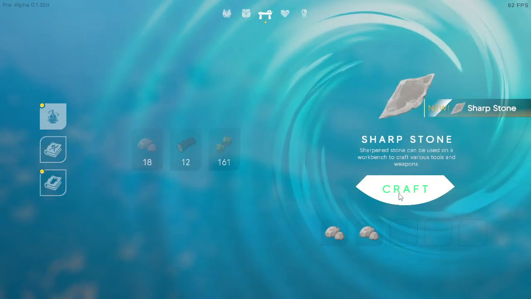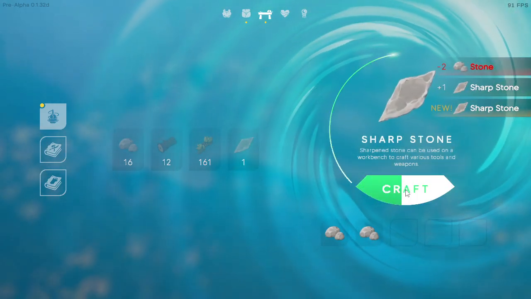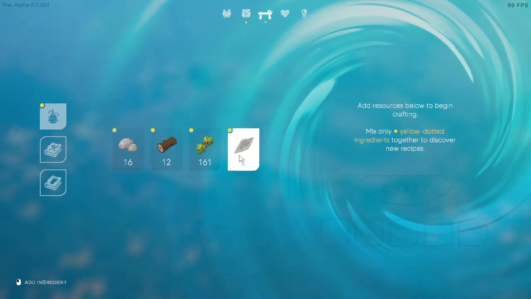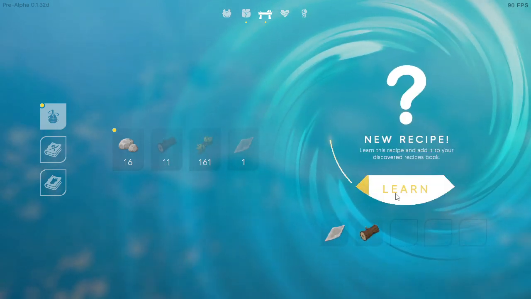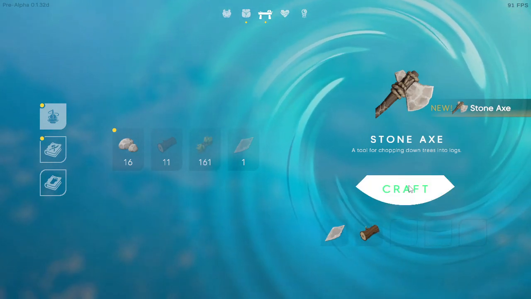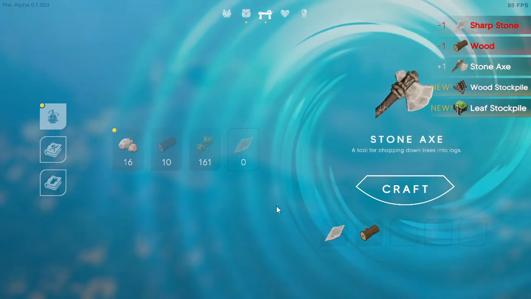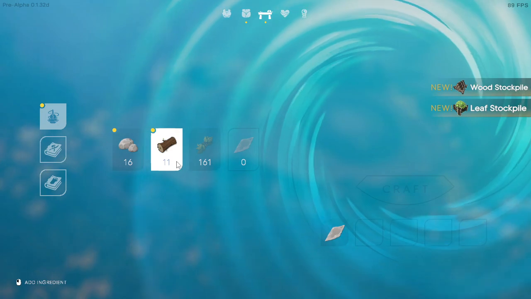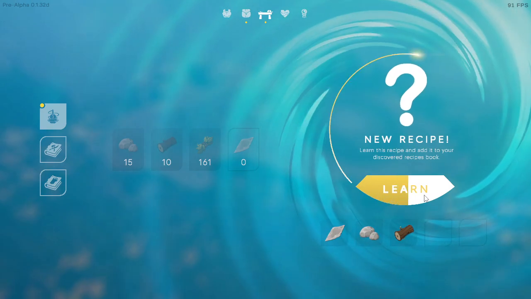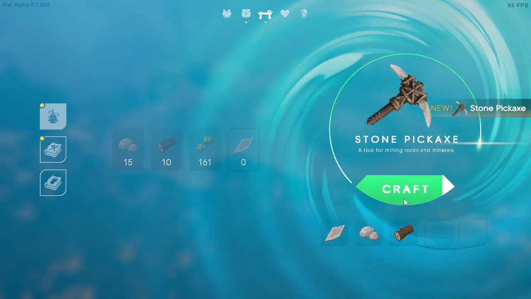2 rocks. Let's see what that makes. Sharp stone. Okay. Let's craft some sharp stone. Let's craft 2. Now, from the sharp stone, I'm thinking we can probably make our pickaxe and our stone axe. So, we have the stone axe, and can we do anything else with this? Stone pickaxe. Perfect. It's exactly what we wanted.